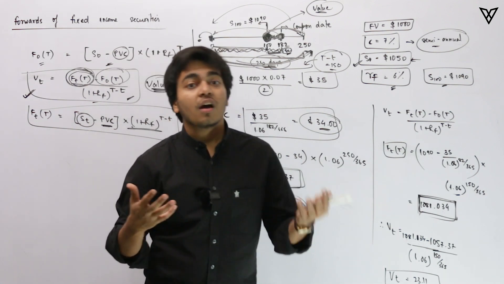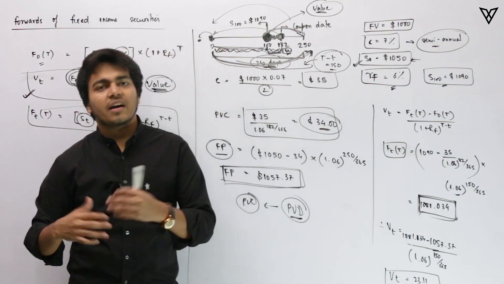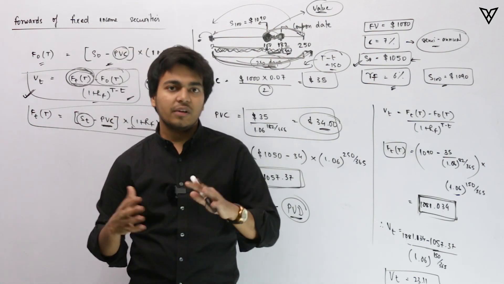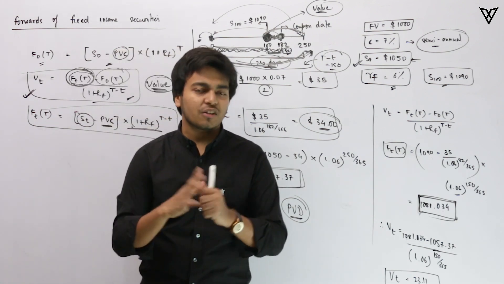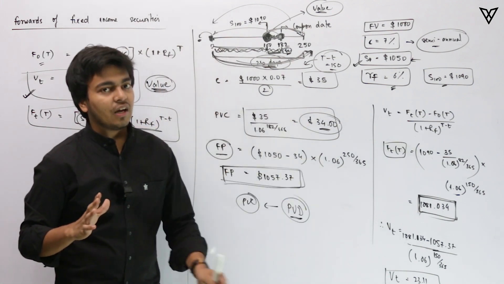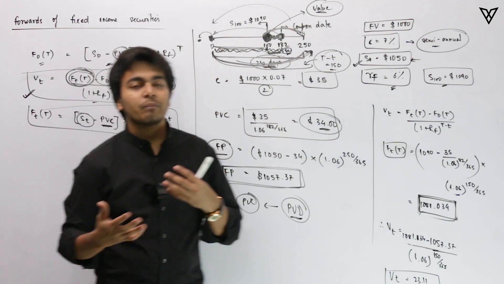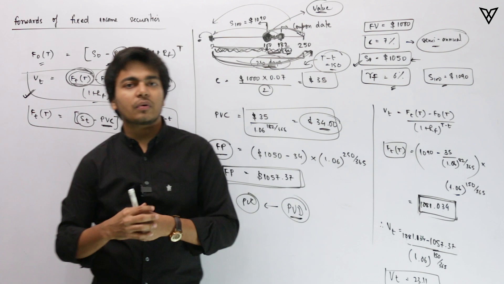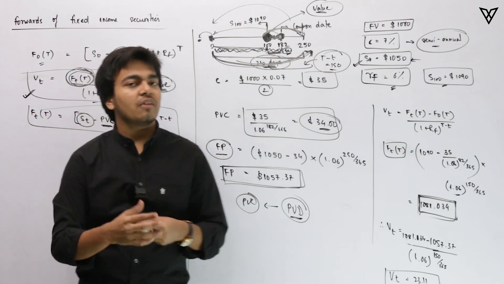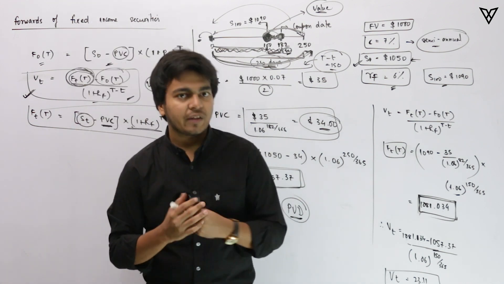The calculations are very similar to those for stocks. When we move to futures, things may change slightly, and we'll discuss that in upcoming videos. We'll also include accrued interest and related concepts to arrive at futures and forwards values for bonds. For now, given discrete coupon payments, you should be able to calculate both the price and the value of a forward contract whenever the underlying asset is a bond. Thank you.